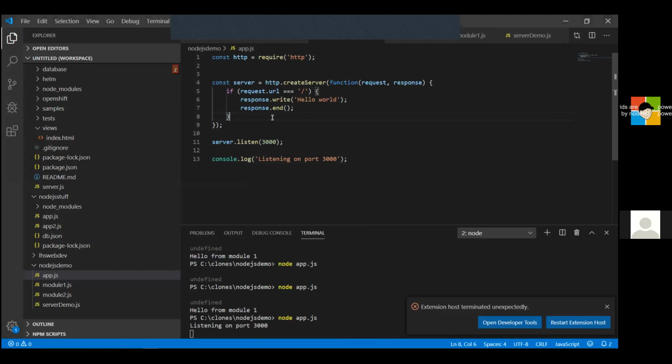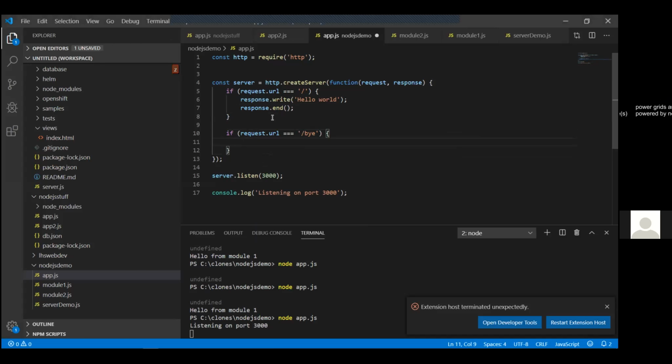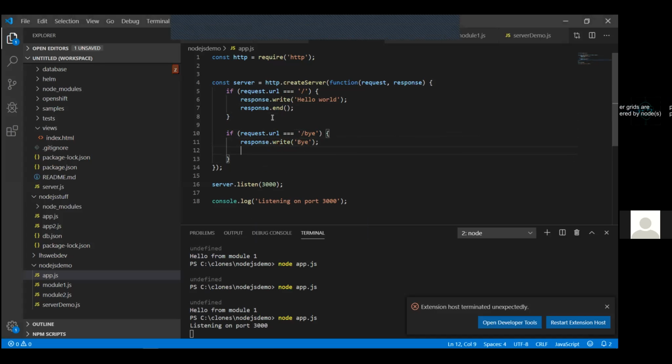Okay, so let's go back to VS Code really quickly. You're not just limited to one if request thing. You can also go to, let's say, a different side of it. Let's do /by. We can do the same thing, write a different message, and the response.